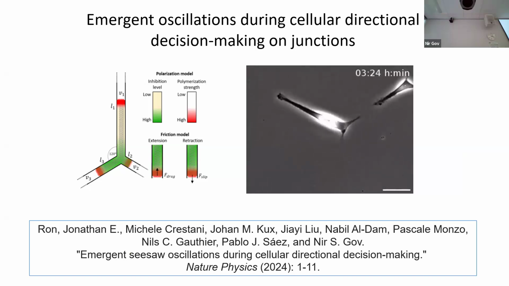The simplest junction one can think of is a Y-junction, with 120 degrees, part of a hexagonal network. In fact, it is part of a network. You see another cell creeping in here. Now we want to take the same model that I showed you before, which was just a one-dimensional cell. Now imagine this cell arriving at the junction and beginning to grow two new arms from that point onwards.